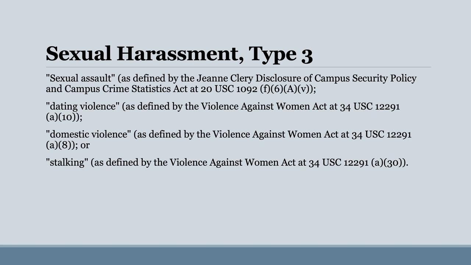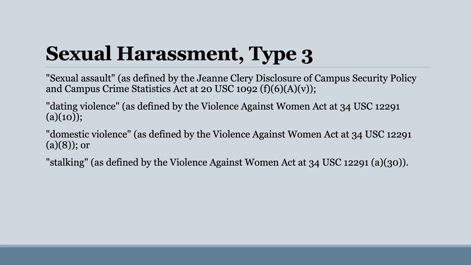So the third type of sexual harassment is sexual assault, as that's defined by the Clery Act. You might have heard of that act before. It's passed by Congress and defines all sorts of different things related to campus security and campus statistics. This is new as it's applied to the K-12 education realm because that Clery Act typically only applied to post-secondary institutions. So sexual assault is defined there, but if anything rises to the level of sexual assault, it will certainly qualify to trigger the obligations under the new Title IX regulations.